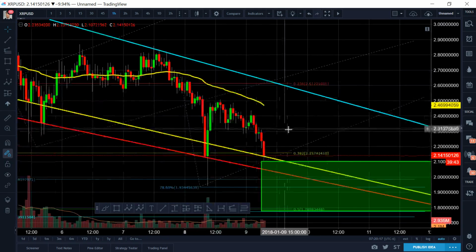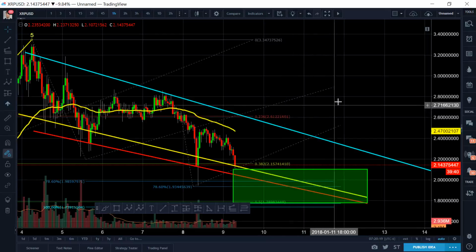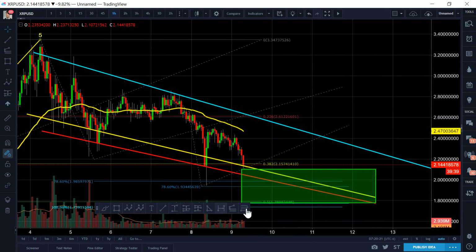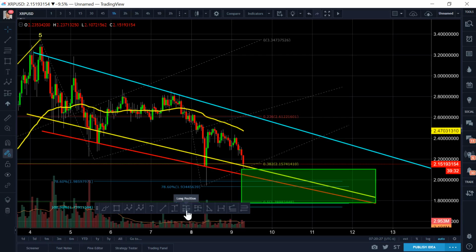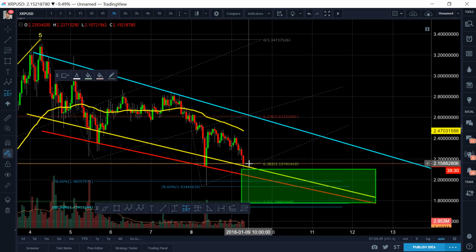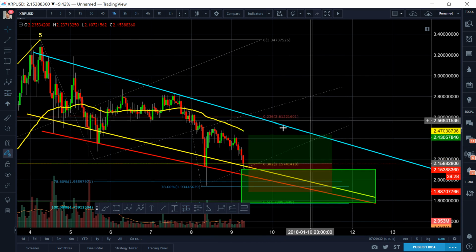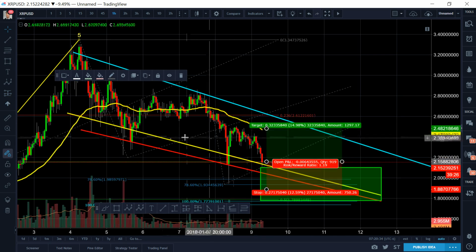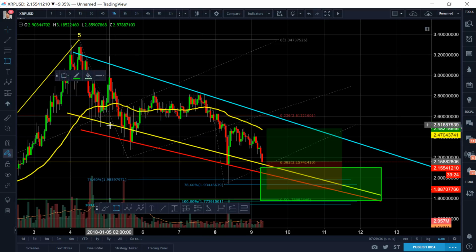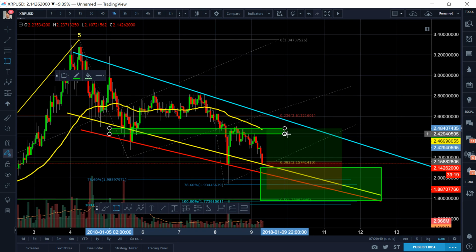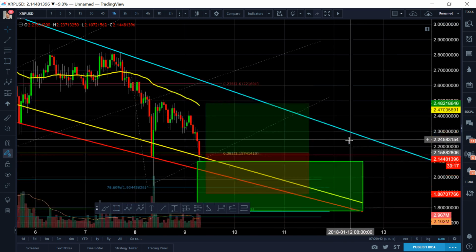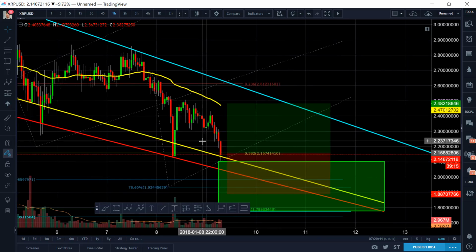So here's the play, guys, that I'm going to be taking for my swing trade position. I am going to be adding a little bit right now, right, because it's hitting this yellow line. So yeah, I'm going to definitely take a position here at the 382 fib level. That seems to be holding for now. Where is our next major key support and resistance area? Right here. Definitely. See, this broke down, guys.